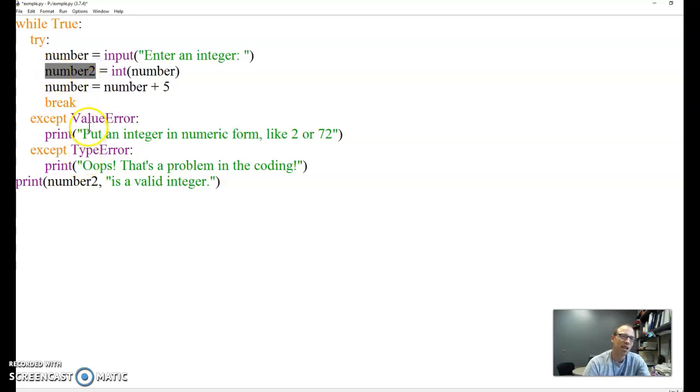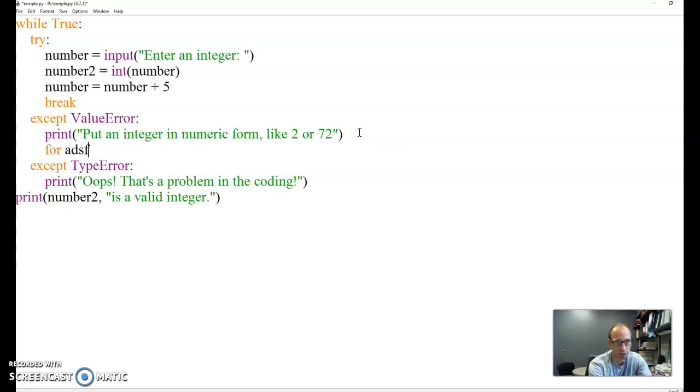Okay, so I'm trying to force both of these errors at once, and it gets a little sticky. But I think you get the point that if the code in plan A runs into any error, no matter what the error is, it's going to go down and check the exceptions. If there is an exception for that particular type of error, it will do whatever I tell it to do. I can tell it to do a for loop here, blah, blah, blah. Whatever I tell it to do, this exception doesn't have to be one line. This exception could be like a big block of code.